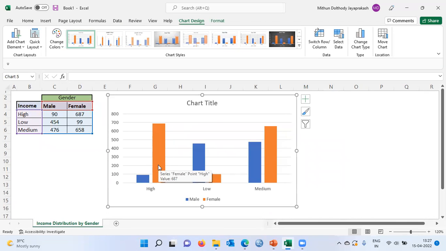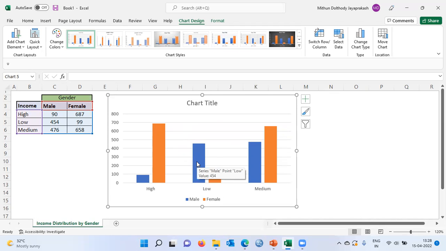When you hover the mouse on any of the bars, Excel gives a short description of the bar that you have selected. For example, this particular bar represents the female category who belong to the high income class and their value is 687. It simply means that there are 687 females who belong to the high income class.